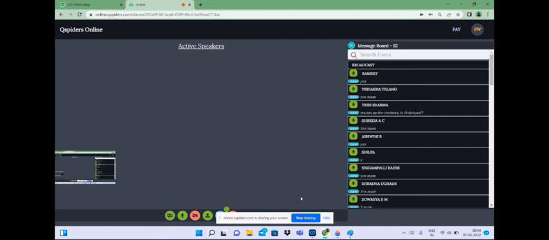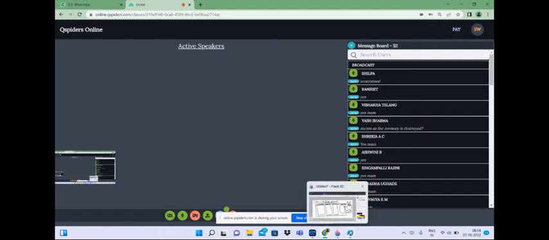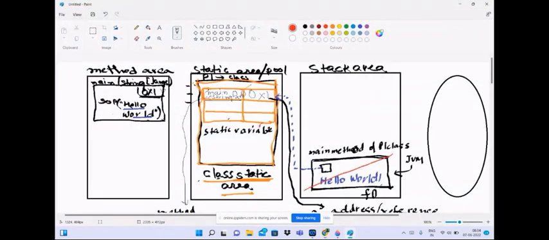A student asks: Ma'am, the memory is destroyed? Not the memory, the frame is destroyed. I only destroyed F1, this frame. And because the execution of class P1 is done, this whole memory is given back to the RAM.